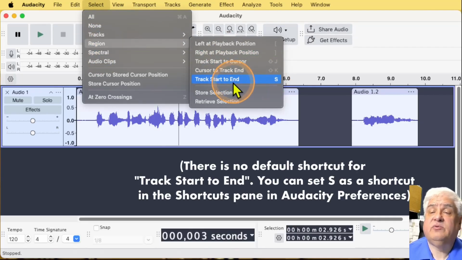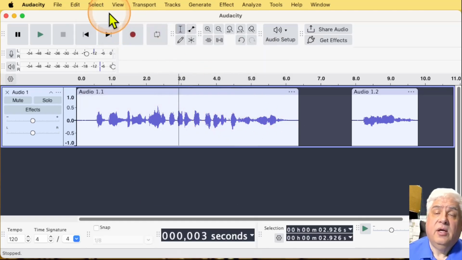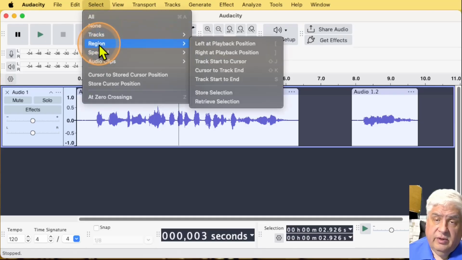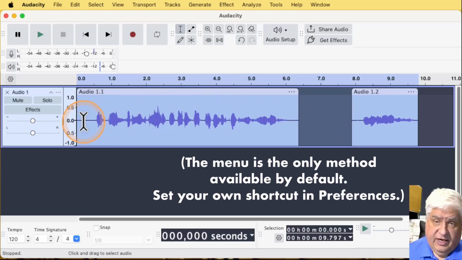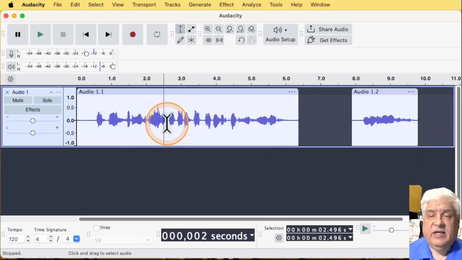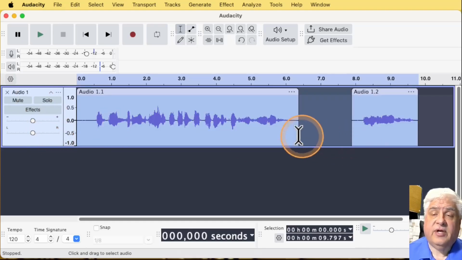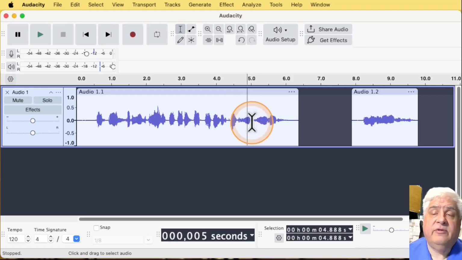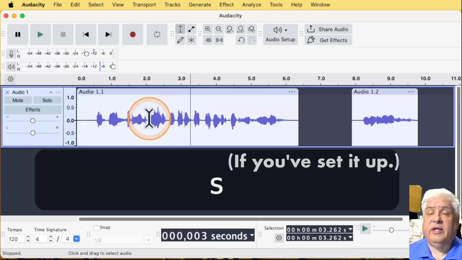Okay, so next up we have on the region menu track start to end, and the shortcut for that is S. Well, start to end simply means select the entire track. So we can do that in the menu, the long way around, track start to end, and it selects the entire track from beginning to end. It's the same as we saw in an earlier edition in this series, where if you click anywhere in the track control panel that doesn't have another control on it, it selects the whole track. This does the same thing, and the shortcut key of S is a really quick and easy way of doing that. Okay, so I really like the shortcut.